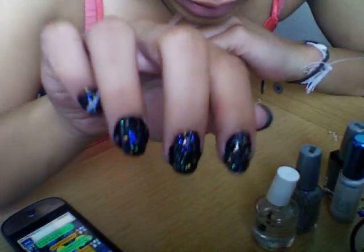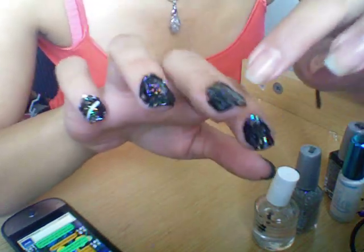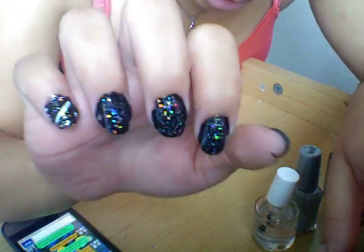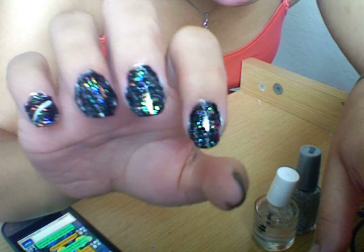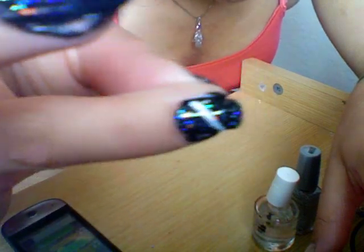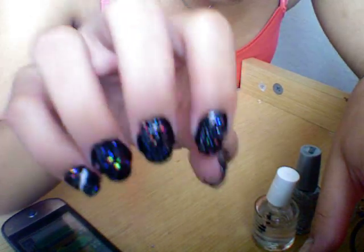Okay, so don't mind it — they still have to be cleaned up, as you can tell. You can see right here where I kind of went all up on my skin. But that's okay. This is what they're going to look like — the finished product. They're just black nails with really pretty sparkly glitter, and then for the pinky I just did a white line going across. So I'm going to show you guys how to do these nails. Let's go ahead and get started.